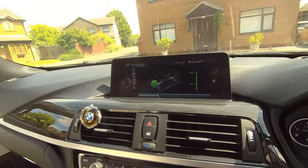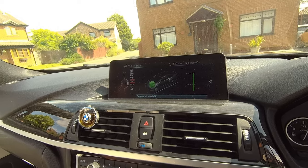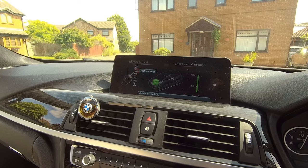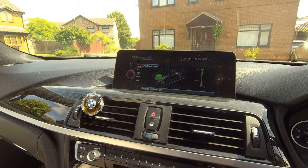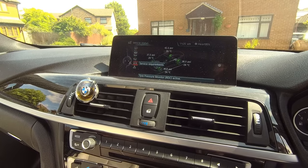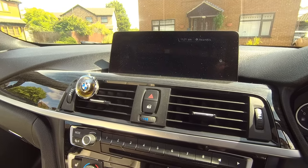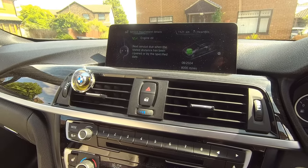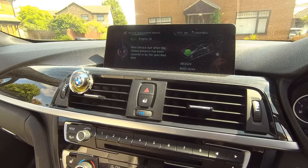Right, the only thing now is to get the scan tool out and reset the oil. I don't think you can do it on here, but... form reset. Oh, that's the tyres. Don't want to do that. I don't think you do the oil reset on here. Service requirements. Engine oil. Yeah, it says 8,000 miles. So, let me get the tool out and we'll reset that.